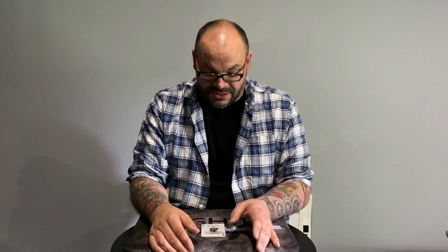Okay, so packet trick number 3, which is one of my absolute favorite packet tricks, is a trick called Pink Floyd by Michael Close. And he actually published this in Workers number 5. Let me perform the trick for you and I'll tell you why I like it. So we'll probably need to get the camera a bit closer for this one.